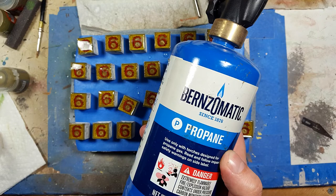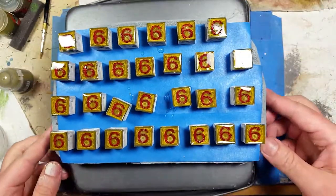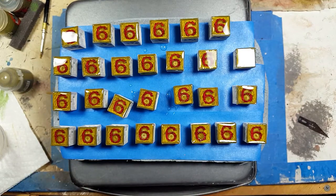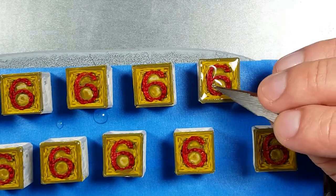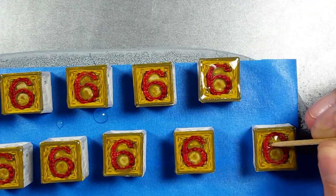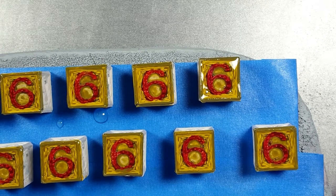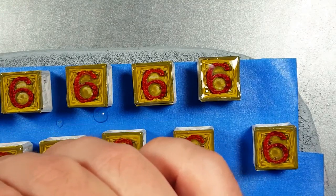With a basic propane torch I now apply it all over. It's pretty straightforward — it only needs to hover over it for about half a second to pop the bubbles, just go back and forth once or twice until you stop seeing little pops. Taking a close look inside I can see some large bubbles — you're supposed to pour from one corner and let it slowly spread out, but because of these designs air bubbles can easily appear. I stab at them repeatedly but these air bubbles are made of like rocks — they just won't break. The best way I found is to push them toward the surface and hit them with a second pass of the torch.